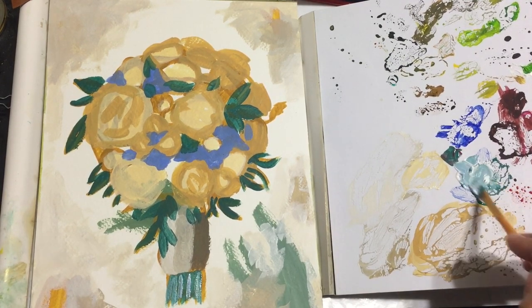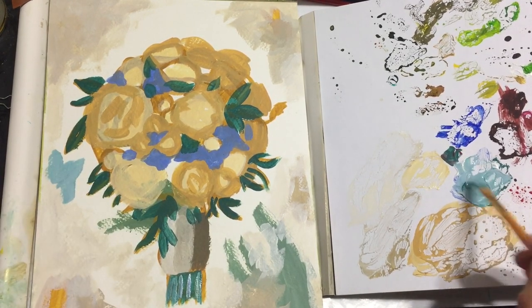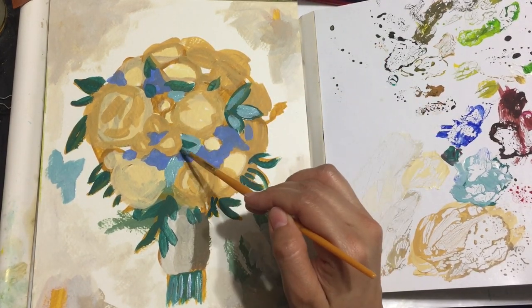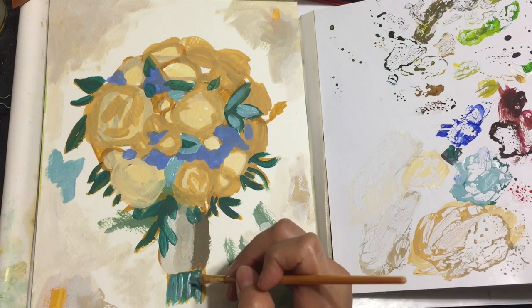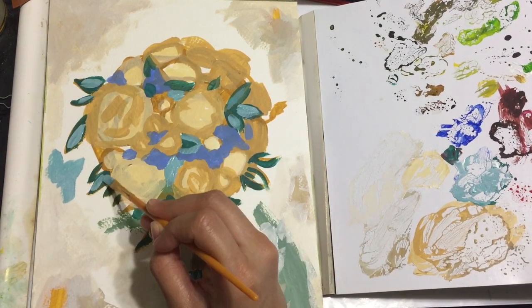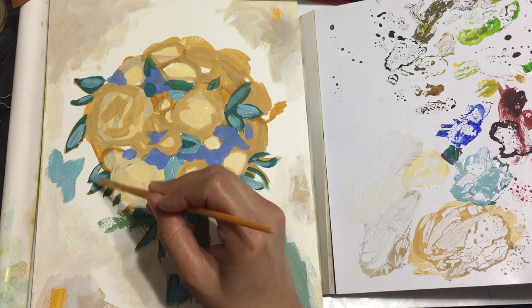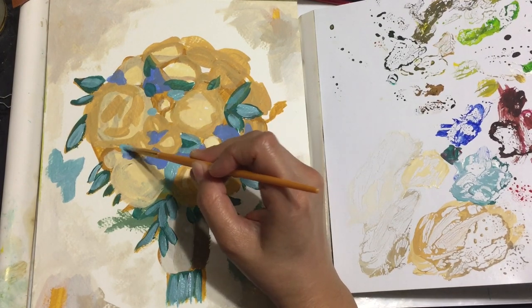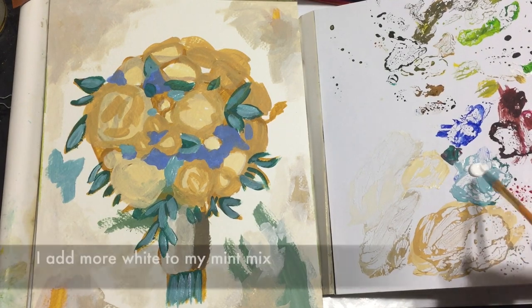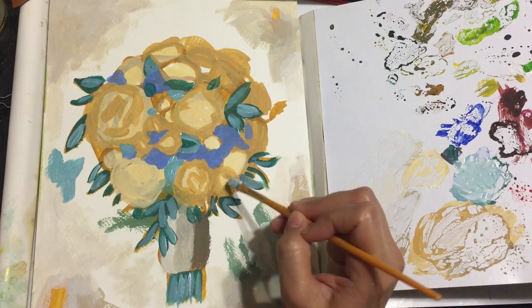Here I'm mixing a mint green. Now I add more white to my mint mix because I'm going to use it on the background as well as on the leaves.